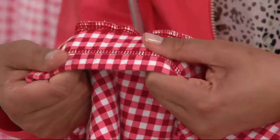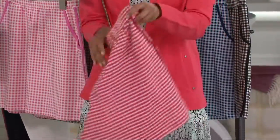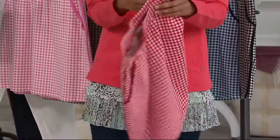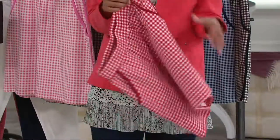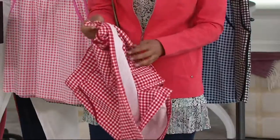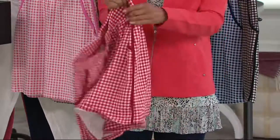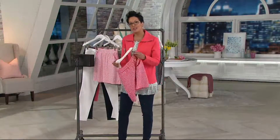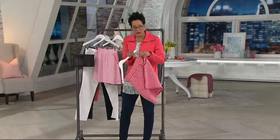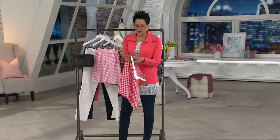If you've ever had something with elastic that flips inside, that's not happening here. You've got the girliness of a skirt, but you've got the confidence of that full-on short underneath. And that just means bending and running and your active lifestyle you can have. And if you're someone who doesn't like to wear trousers and you really are a dresses and skirt girl — this is how you do it.